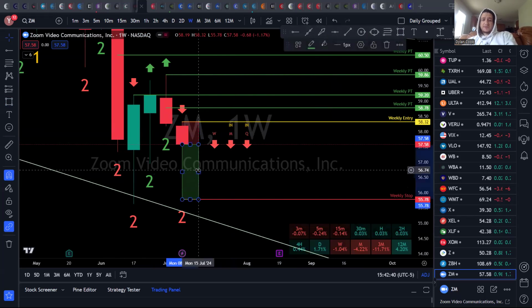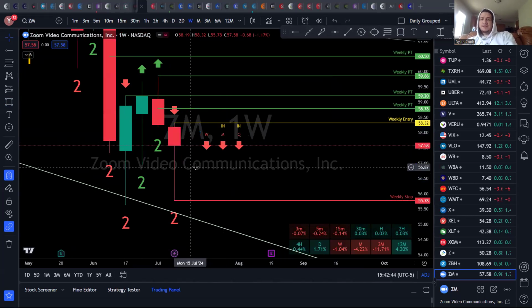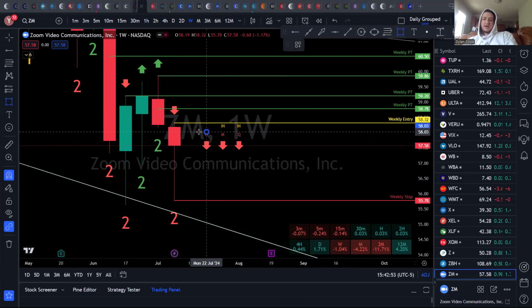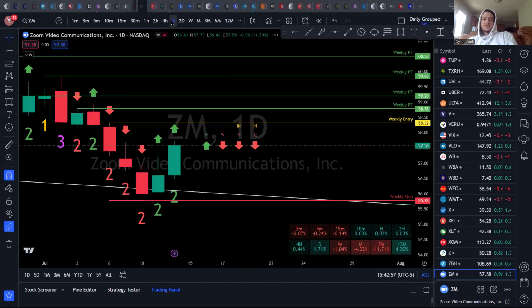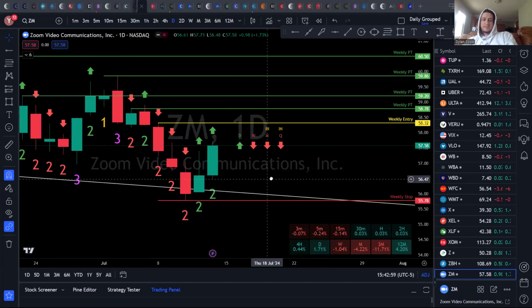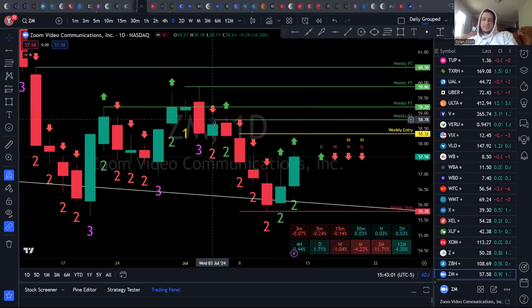Buyers do. So even though this is not a failed 2, it doesn't need to be for us to see who has control of this candle. We can see the momentum, we can see the pressure pushing to the upside. If it continues and it breaks through the top, then we will contest out these price targets. Now these price targets can be found on the daily time frame. PT1 is going to be at the top of this failed 2 after the 3, because we can see it wicks through it here and then it kept going down. So there could be a strong algorithm there.